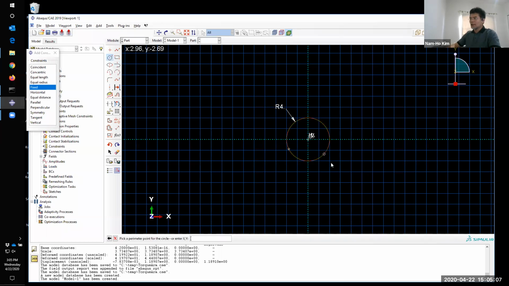Okay, let's make another circle. Okay, and then the dimension of this one will be 5. So let's choose the dimension. This one will be 5. So basically, this will be the circle that is the left hole. Okay, now when I provide the radius 5, it is automatically green because the center point is already fixed, right? So that's how we do it.